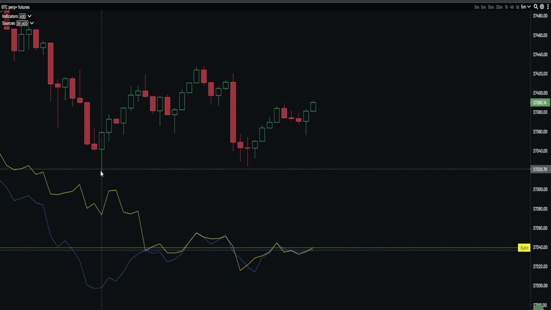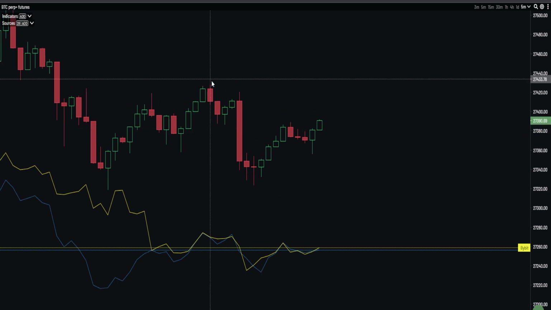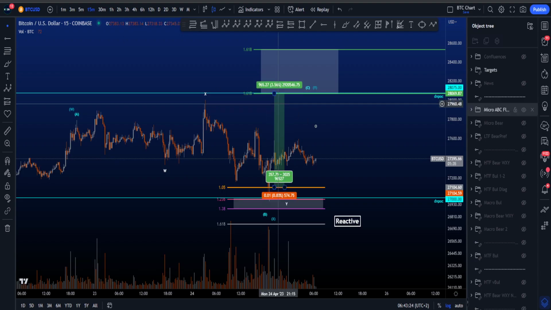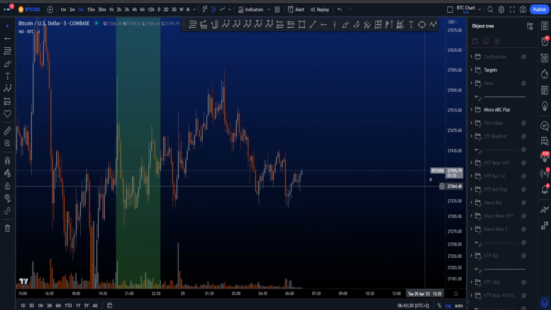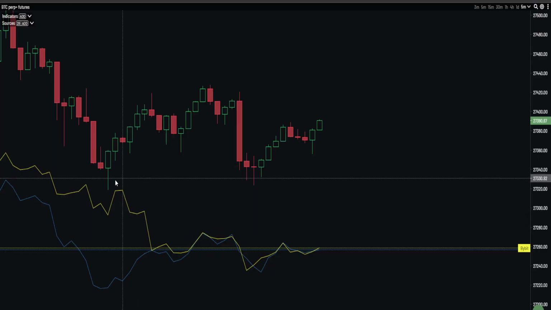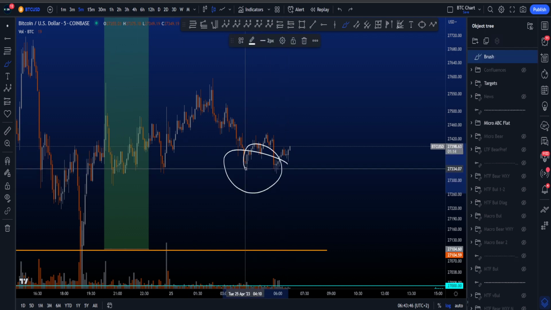Over here, you can see price made a higher high, and we made, by far, you can see the yellow line, lower lows on CVD. So higher low on price, lower lows on CVD: bullish divergences, where the main first target is going to be the highs over there. If we go to the chart and the 5 minute, actually on the chart it's invalidated. That is interesting: on the CVD there's clearly a higher low, but on the chart there is not a higher low because it is invalidated. I've never spoken about this yet, but the chart is leading, not the CVD chart. This chart I have is leading.